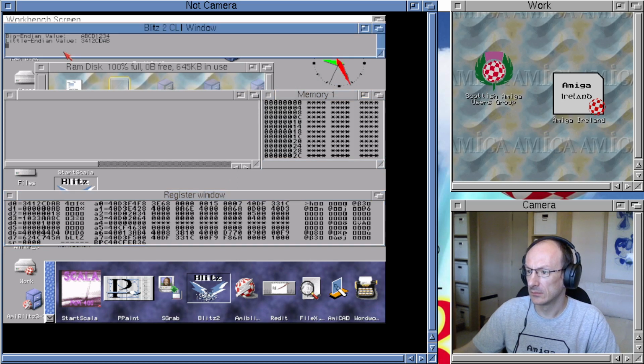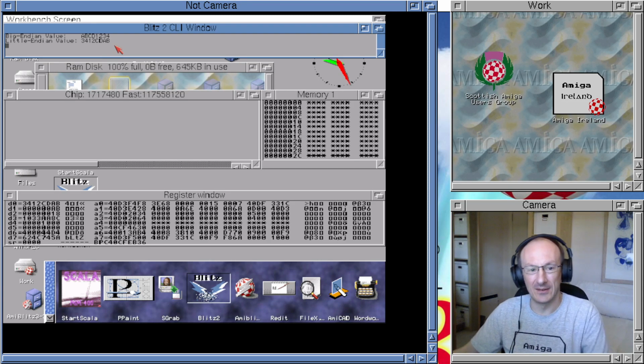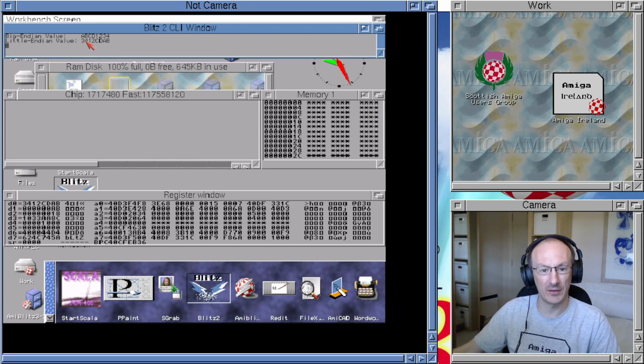Okay, so the value we gave it, A, B, C, D, 1, 2, 3, 4. You can see here, 3, 4 is our first byte. 1, 2, C, D, A, B. So you can see how it's less kind of human readable, but as far as CPUs are concerned, and code-wise, it makes sense in certain circumstances to use little Endian. So they both have their pros and cons, but I much prefer working with big Endian stuff.